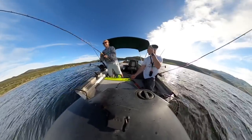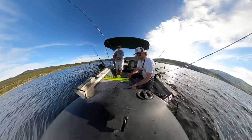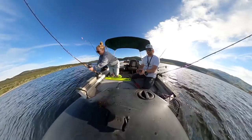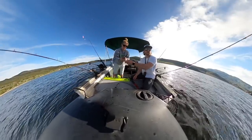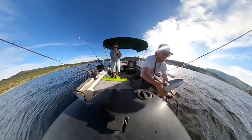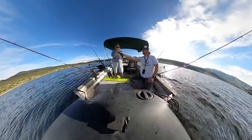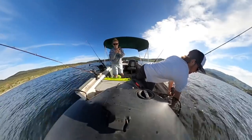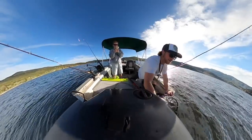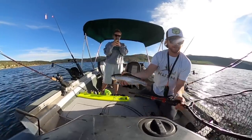Well, we got a quadruple. This was the last rod in the water and we just hooked up. Oh, it came off. Okay, just set it back in there for a second. You're rolling still? Got it. Okay, this was the next one. Just fat, healthy fish. A sweet fish. Get a good release. There he goes. Last fish, another big old rainbow. Right there.